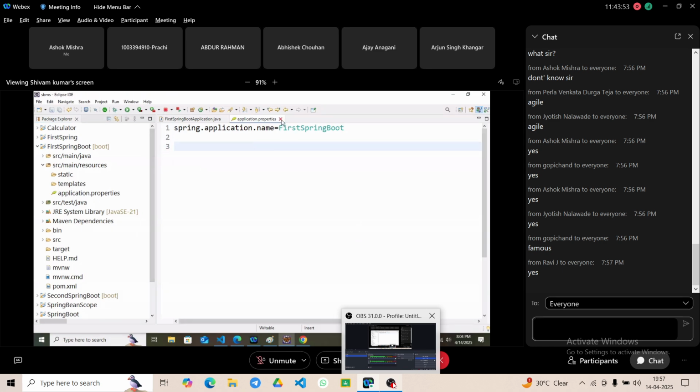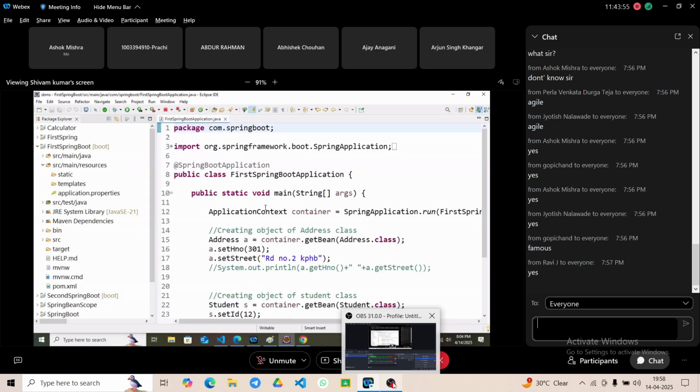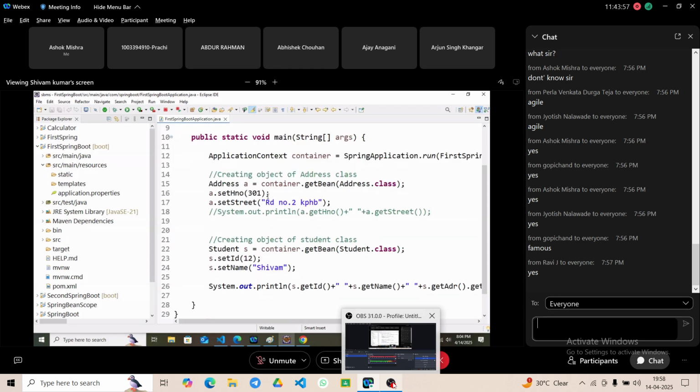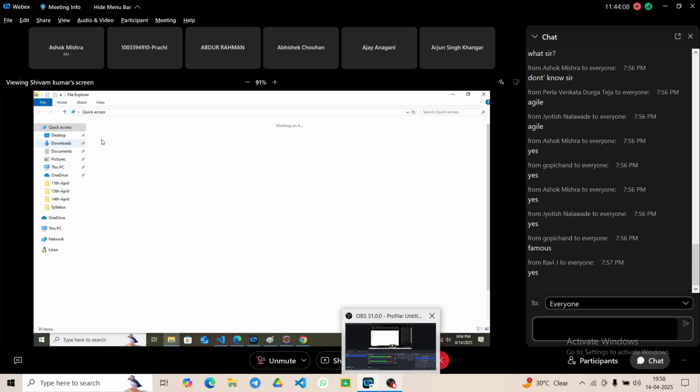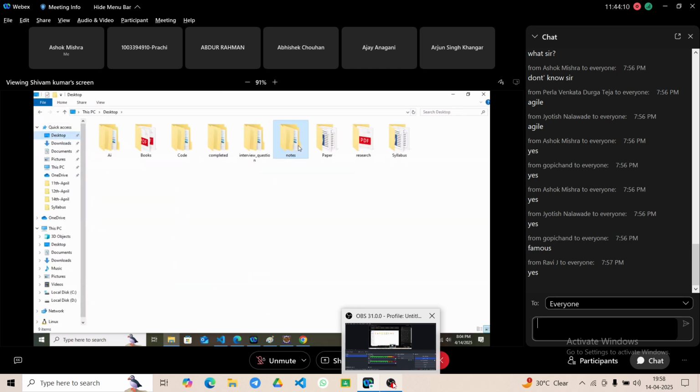That's it. Here we are not creating a container anywhere. We are just writing @SpringBootApplication, and everything is working fine. We are going to see what it means.